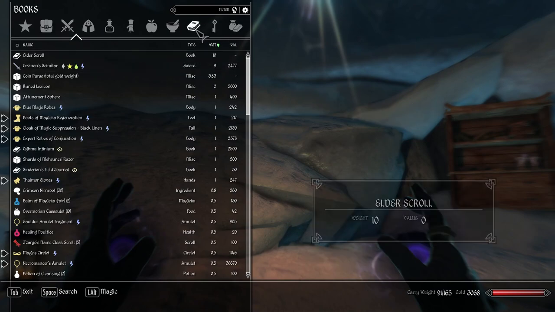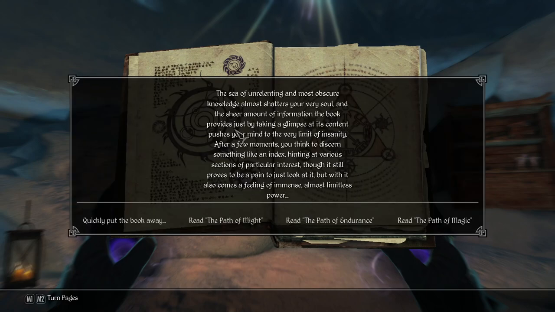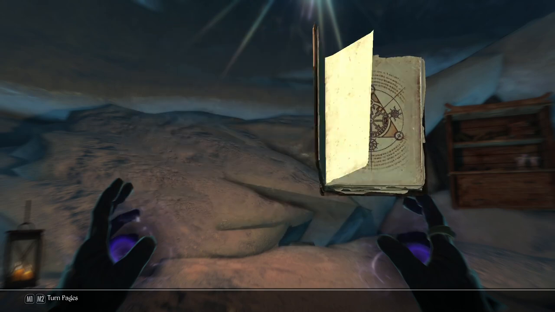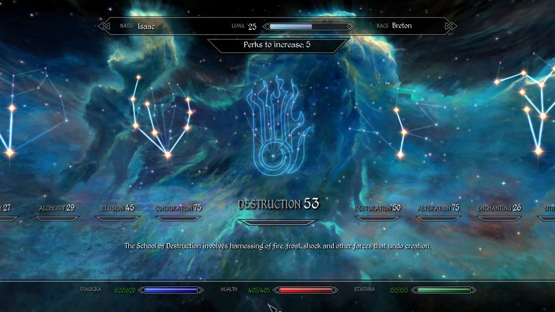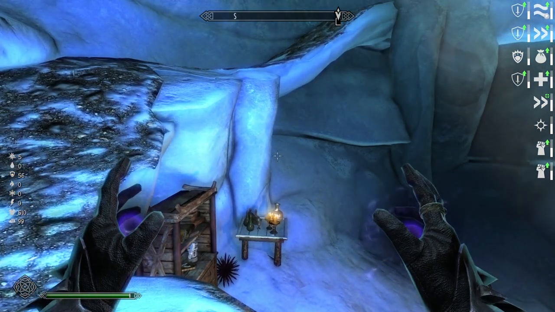And with that, we do have not only the Elder Scroll, but the Ogma Infinium, which allows us to either read the Path of Might, that gives us hit points, Path of Endurance, or Path of Magic. We're taking the Path of Might because we need extra hit points. And then we should get quite a few extra hit points, plus quite a bit of perks. There we go. Health substantially increased.